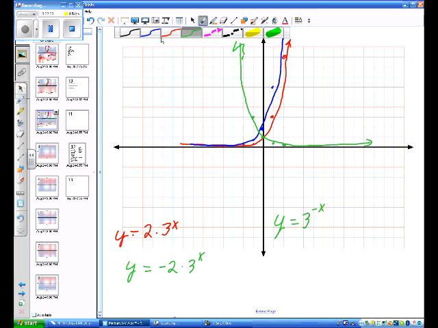the x-axis. So if we were going to graph that one, okay, we had 1/9, and multiplying that by -2 would be -2/9. 1/3 times -2 would be -2/3. 1 times -2 would be -2. 3 times -2 would be -6. And then 9 times -2, we would be way down here.